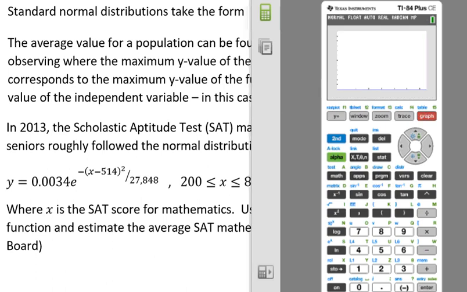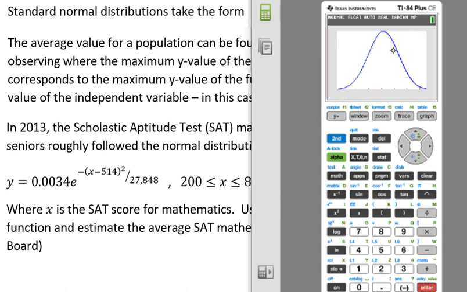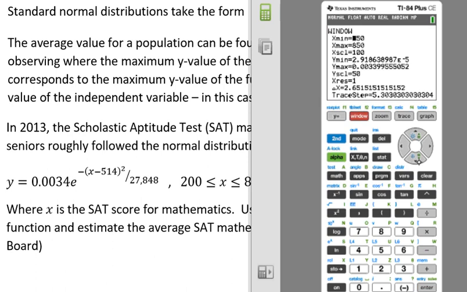And as we look at this, we see that, wow, we can't really see anything, so maybe our window isn't set where we need it to go. So another option we have is to go to zoom and arrow down to zoom fit, which is option 0. And if we hit that, we'll see it pull up. And if we check our window to see maybe where we went wrong, we see that our y's were just much too large. The window is 0.00002 to 0.003. So pretty intense there. Let's go back to our graph.